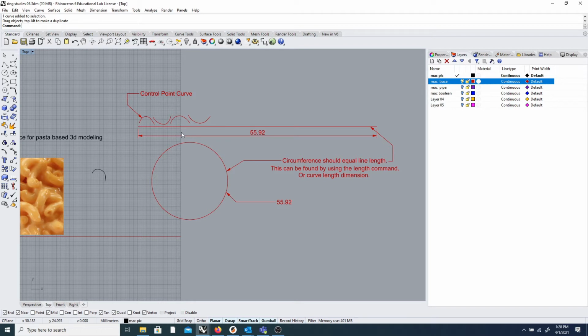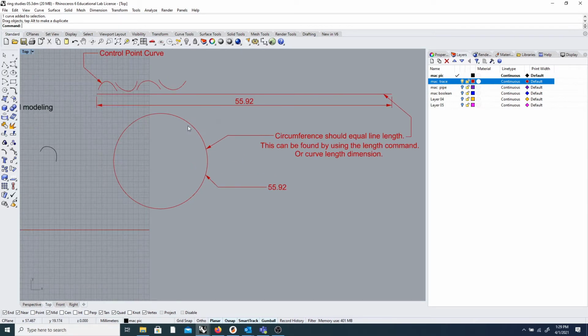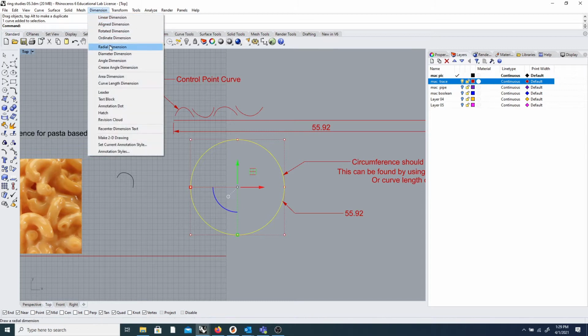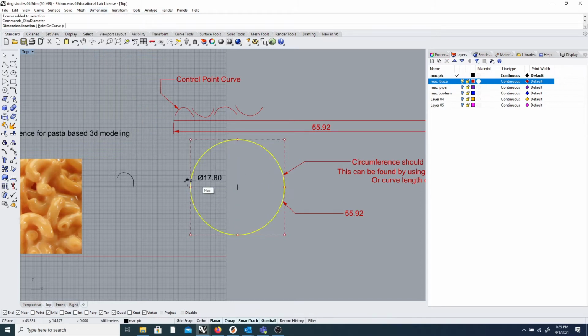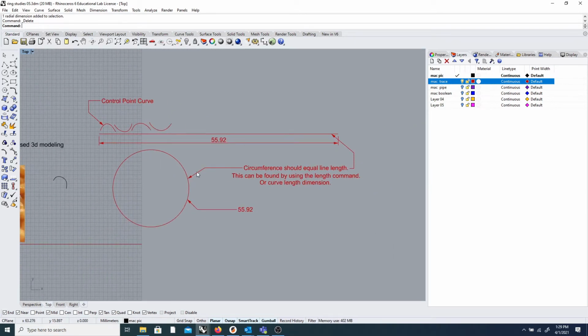So I needed to know a few things for some next steps. We're kind of playing the chess game here. Like, okay, what do I need to do next to get this to work? So I measured my finger with some calipers just to get an idea of the diameter of it, right? And then I drew that in here. So I think my ring finger was 17.8 millimeters, roughly.